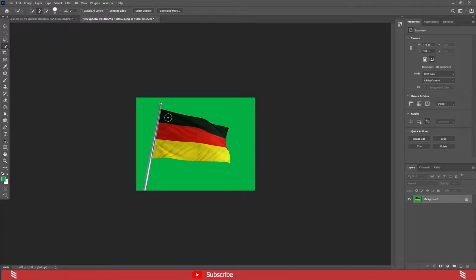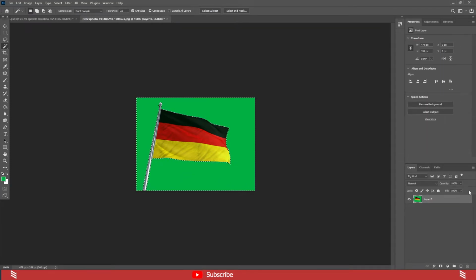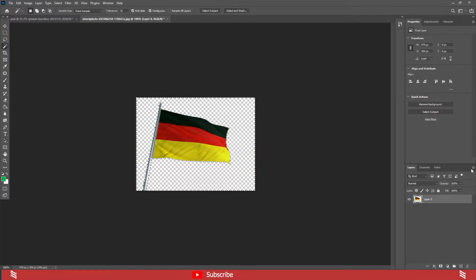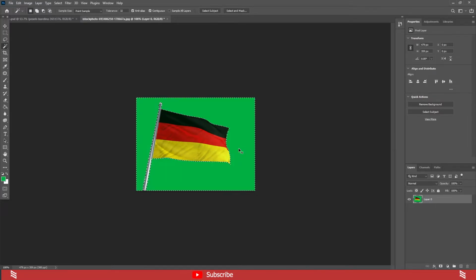We got the quick selection tool. We could make a selection carefully of it, and we have it selected. We got the magic wand tool, so since most of our background is filled with greens, I'll have this selected, so it selects most of the green areas. I'll unlock our background, hit delete, and we have it on a transparent background, so I'll hit undo.